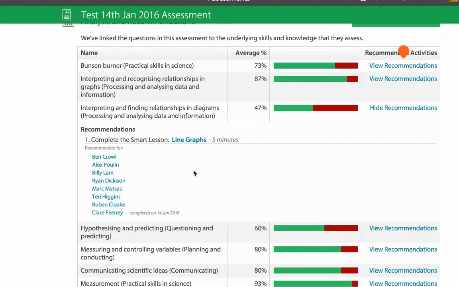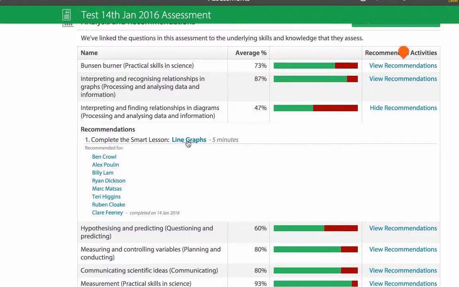Now, if you're not familiar with what a SMART lesson is, it's a scaffolded learning exercise that walks a student through basic understanding of the concept through to the higher order thinking skills. Okay, so a SMART lesson is diagnostic. So as they work their way through that activity, it's really fun and engaging with incorporated media throughout the lesson, and the student will learn, and it tracks everything that they're doing and presents that as insights back to you as a teacher. It's also adaptive, so students need to answer a certain number of questions correct in each section before they can complete that SMART lesson. So that's what that is.